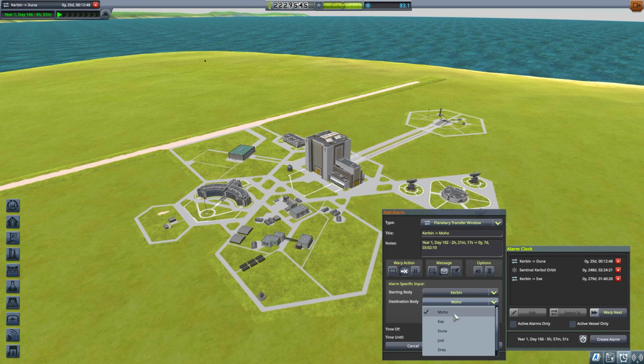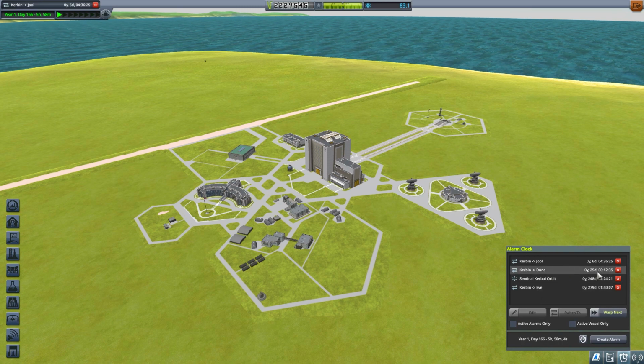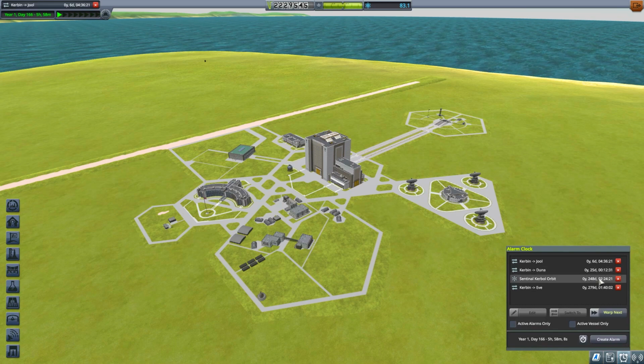Let's have a look at Joule. I want to go to Joule at some point. Then I can add that alarm and it will stack it on here, and we can see, ooh, Joule leaves in 6 days. Now we have that Eve mission. I want to go to Duna. That's going to be in 25 days. I think that's acceptable. I think we go for that because we've got the Sentinel one after that.